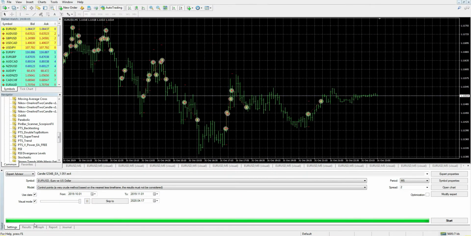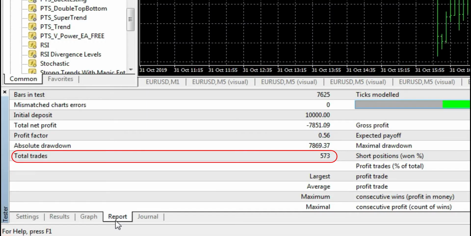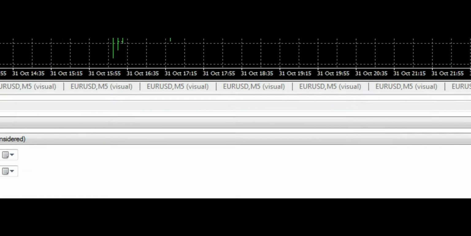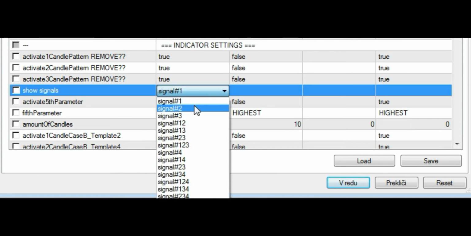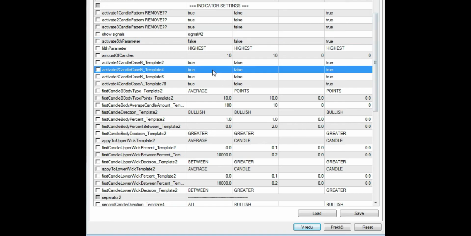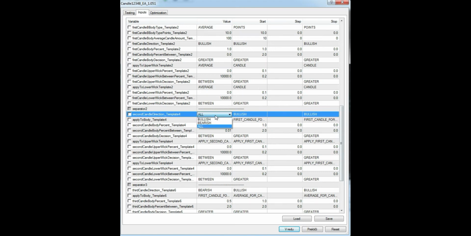We actually just want to see the number of trades, in other words, the number of detected patterns. Total trades, or number of pattern occurrences, is 573. Now we need to compare this number to our desired direction of the next candle. Let's head back and choose the direction of this binary options simulation. We need to keep candle 1 as it is and focus on candle 2. So first choose signal 2 and enable candle 2. Since a binary option can go up or down, choose bullish or bearish. For this testing, I picked bearish.